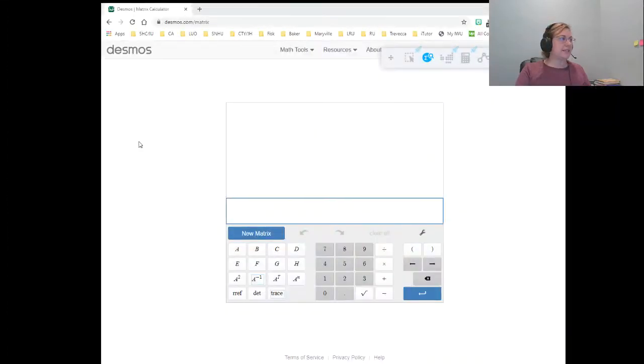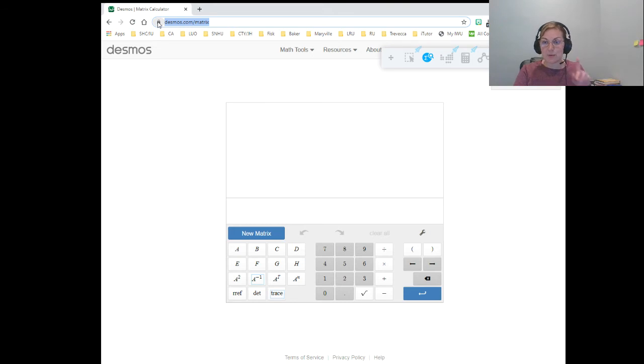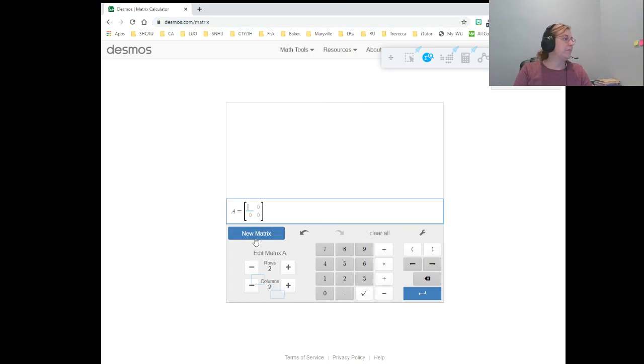So just let's see, there we are. You should be able to see, now you can get to this calculator by just going to desmos.com/matrix. Desmos.com/matrix. And the thing you want to do is we're going to create a new matrix. So remember, if you're looking at our equation, it's going to be 3 rows, because we've got 3 equations, and 4 columns. Notice I'm at 3 rows, not 4. I'm just pressing the plus or minus button to add more rows or columns in.